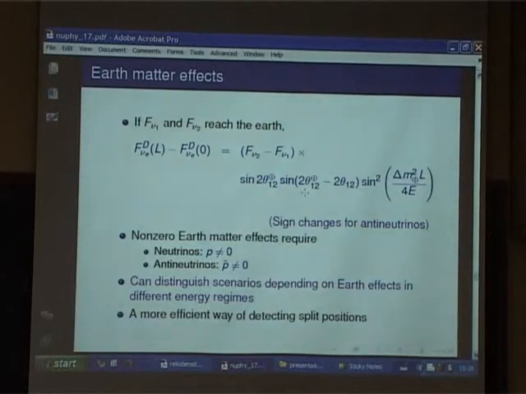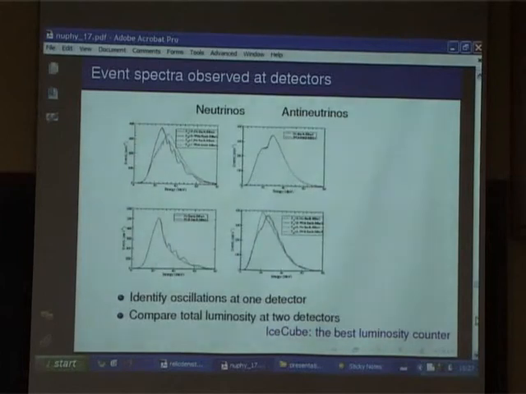So now again, what happens is, if you see Earth effects, then you can figure out what was the probability of survival of neutrinos. A typical Earth effect looks like this. So without Earth effects, for example, you get a curve that looks like this. But with Earth effects, you get oscillations. So you see these things going up. If you build detectors with enough energy resolution, you'll be able to see these oscillations. Then you can identify Earth effects. So these are various signals that you will observe, and combining them, finally you will be able to say something about mixing parameters.